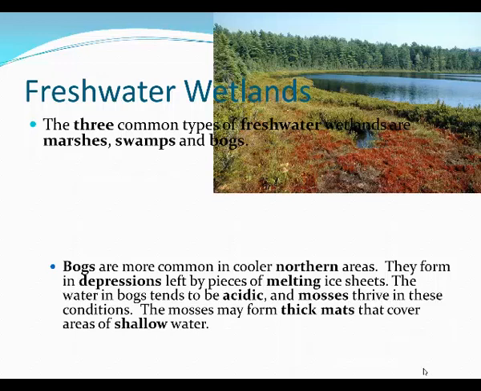This is a picture of a freshwater bog. You can see that reddish algae or reddish moss that is growing out into the edge of the water, into the shallow area of the water. You can actually walk out on a lot of that moss on a bog, and when you jump up and down on it, it bounces up and down a little bit like a trampoline. It's kind of a cool experience if you ever get a chance to go and visit a bog.